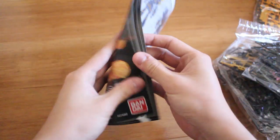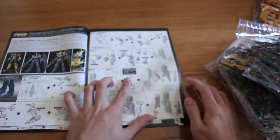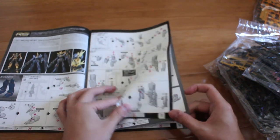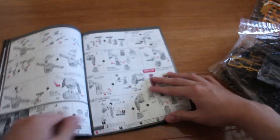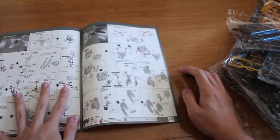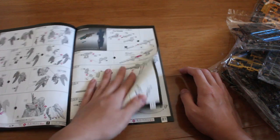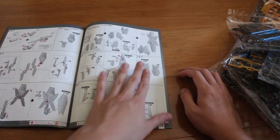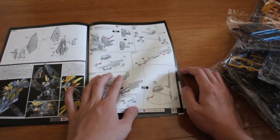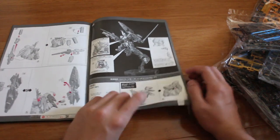2, 3, 4, 5, 6, 7 packages. And a very thick instruction book down at the bottom. Oh, you know, just quickly flip through it. Weapons and backpack unit. Shield. So now this is the transforming process, right? Oh, this is the transforming process.